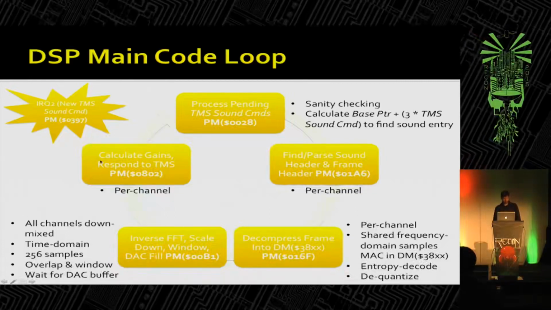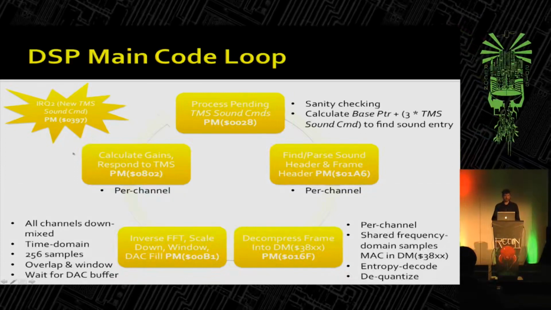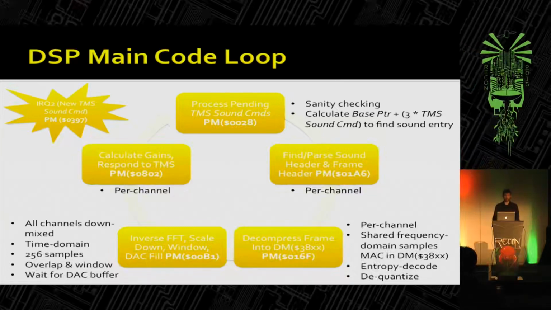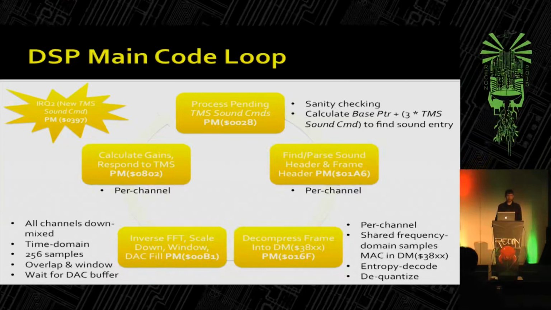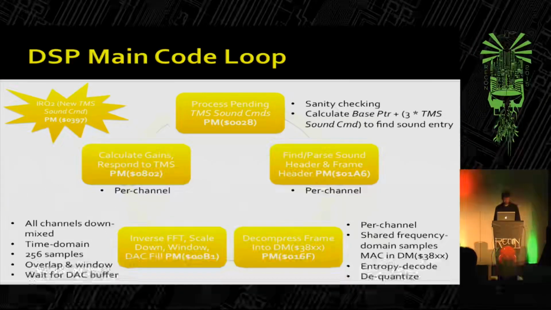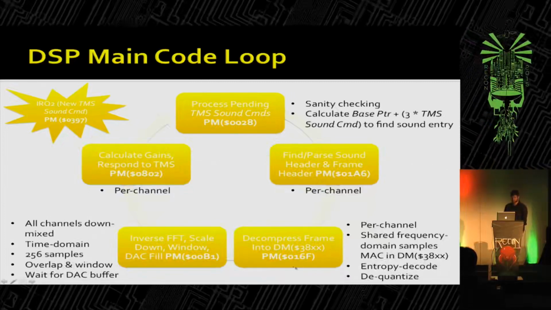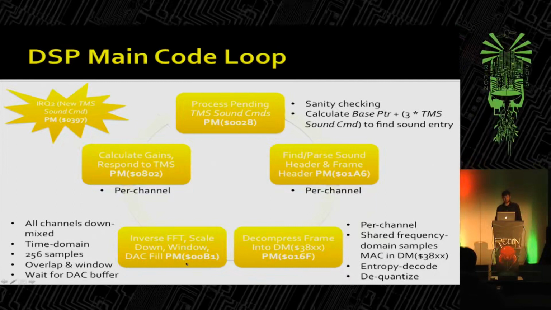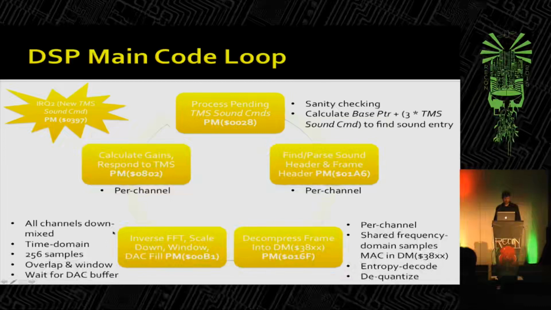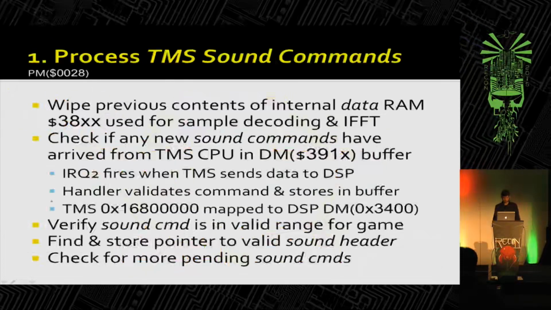And then finally, it does one last loop to calculate the per channel gains, like the volume gains, and respond back to the TMS. It is bidirectional, although the overwhelming majority of the time it's not sending any data back to the game CPU. In this case, all these memory locations in the brackets beside them are referencing Ultimate Mortal Kombat 3 code. I apologize, I didn't include the actual revision of the game, but it's whatever the most popular one was.